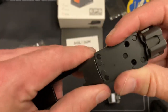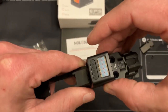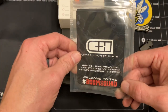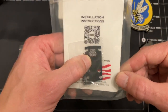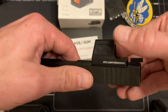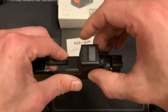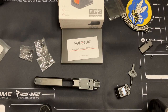Like I said, you're going to get all my confusion and making sure I get it right. So look at that, that fits. So I did purchase this piece here. I purchased from C&H Precision the optics adapter plate for the Glock and the Holosun, because I was trying to be prepared, but it looks like Holosun has sent, with this one, the proper plate. Look at that. That is great news. So, let's get that mounted.